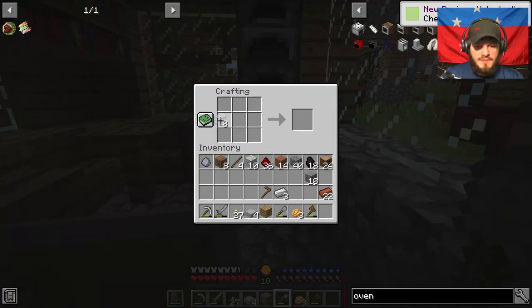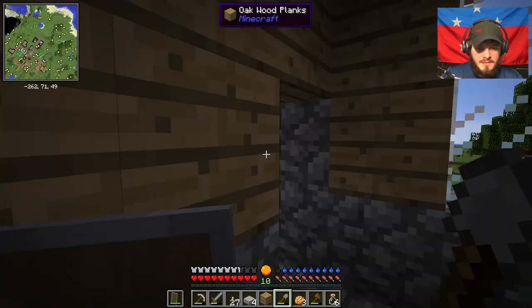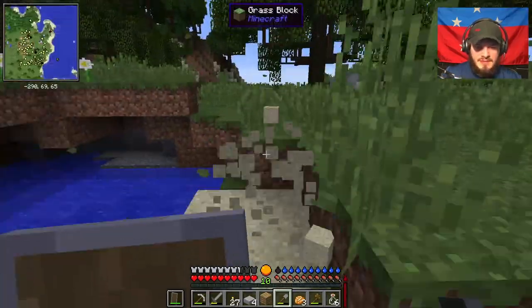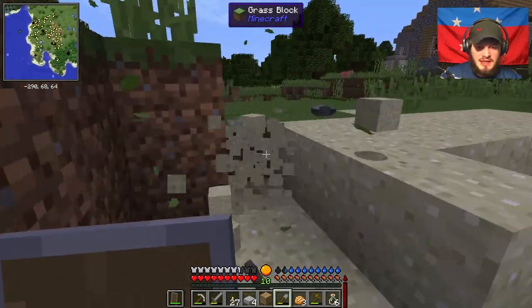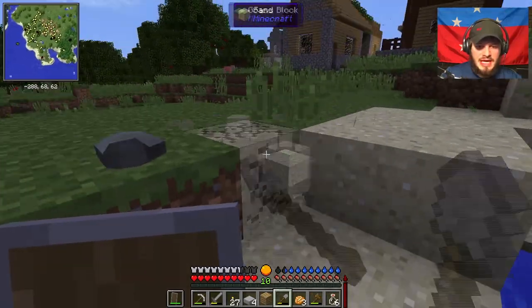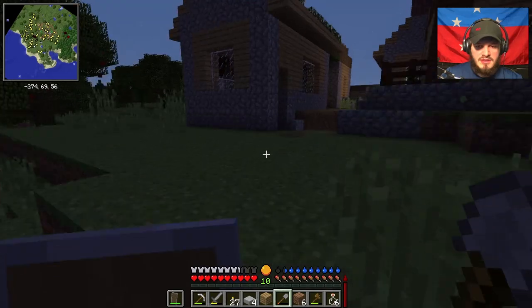First and foremost, we need some water bottles. 3, 6, 9. Oh, shoot. We're short. We're going to have to go grab some more sand. I'm generally so focused on just getting what I need and not really thinking about, oh, maybe I should get everything that I can here because we're going to need it at some point. Ooh, some bonus clay too. Nice. Okay, this should be enough sand.